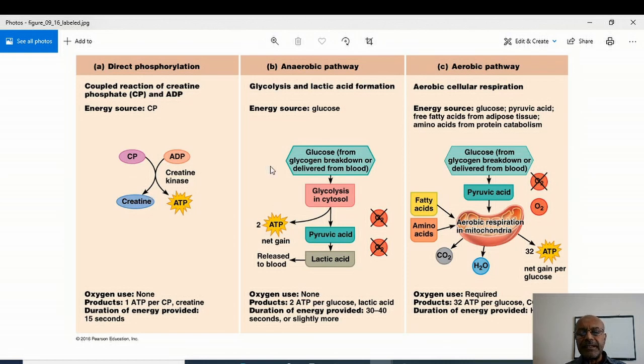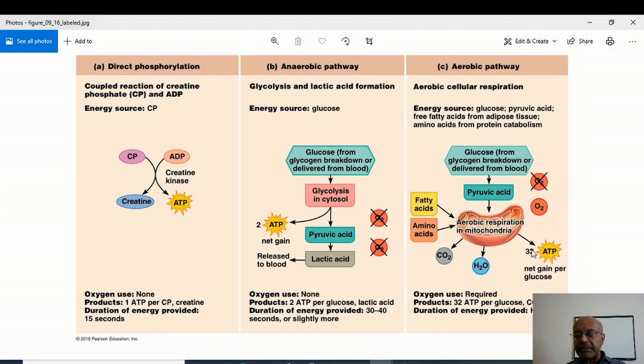The next method is glycolysis. Glycolysis is the breakdown of glucose, during which ATP is formed and pyruvic acid is produced as a byproduct. This byproduct, pyruvic acid, is further transferred into the mitochondria. You know from our earlier study of cells that the mitochondria is the powerhouse of a cell. Mitochondria uses the pyruvic acid to produce further more ATP.